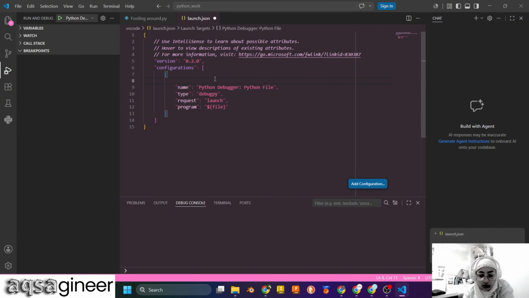Let's do snip. Is that a comment? There you go. Hashtag snip. Is this stupid? And just snip. Configurations.